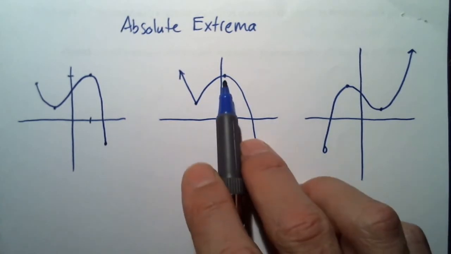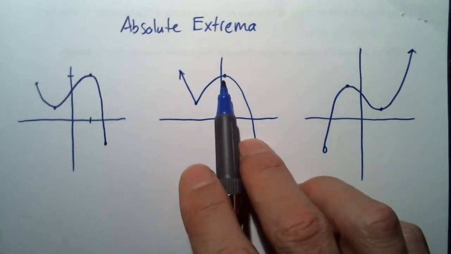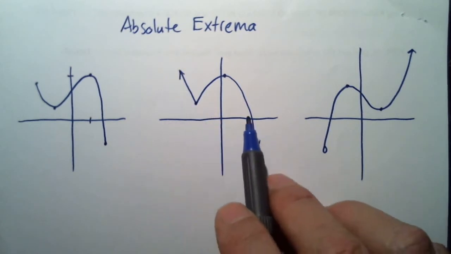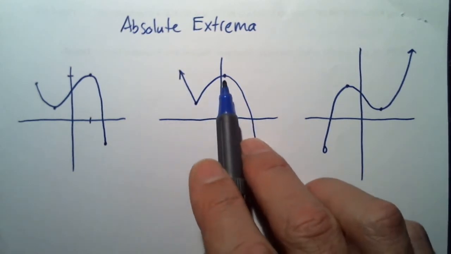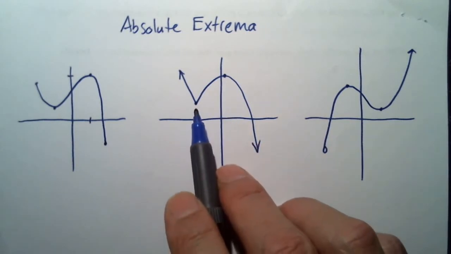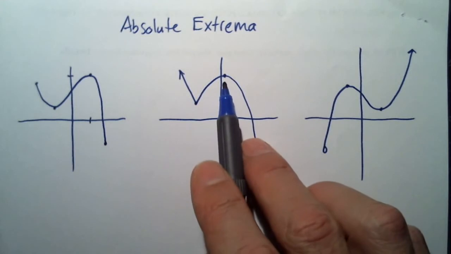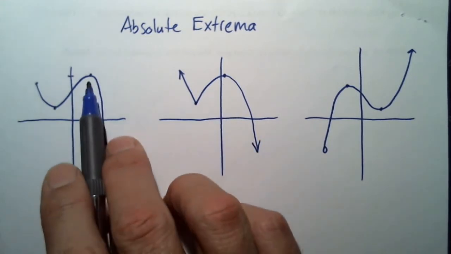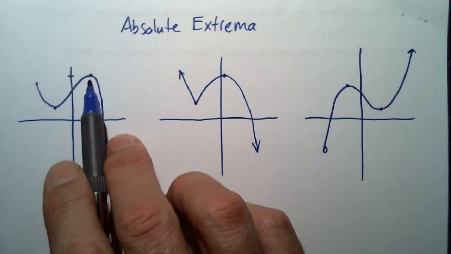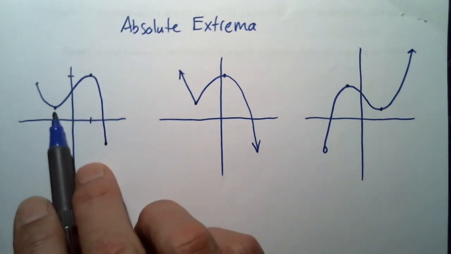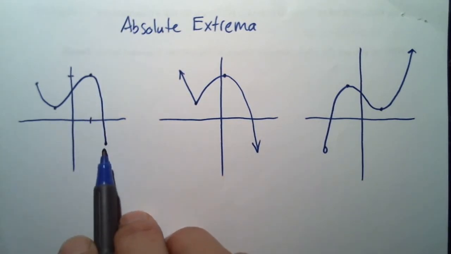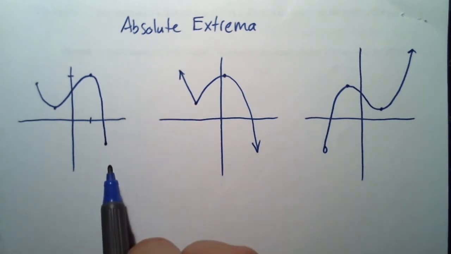Here we could say, well, there's a high point. But this graph goes on to positive infinity down to negative infinity. So this is not the highest point, and we wouldn't call it the absolute maximum. This is not the absolute minimum. It is a relative minimum. We'll talk about that in the next lesson. Here's a relative maximum. Over here, this is a relative maximum, but it's also the absolute maximum. This is a relative minimum, but this is the absolute minimum. And sometimes instead of absolute, they'll say global.